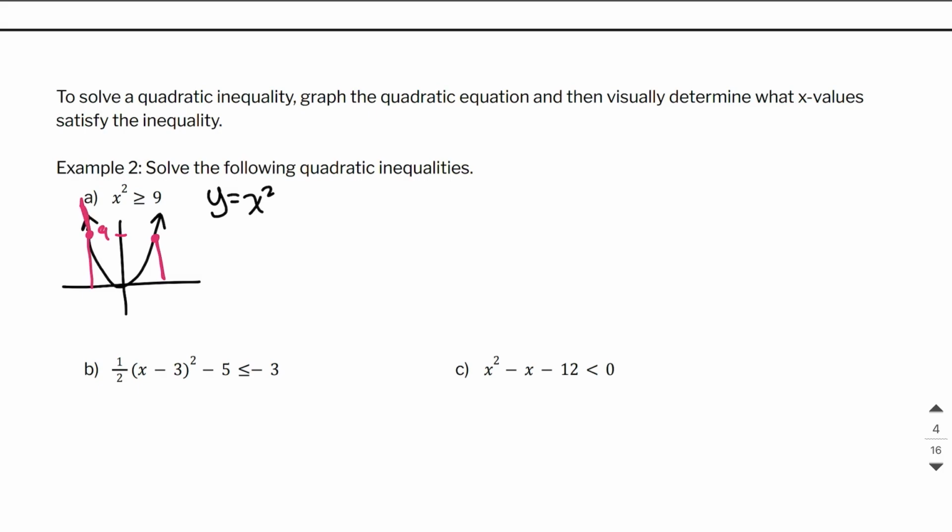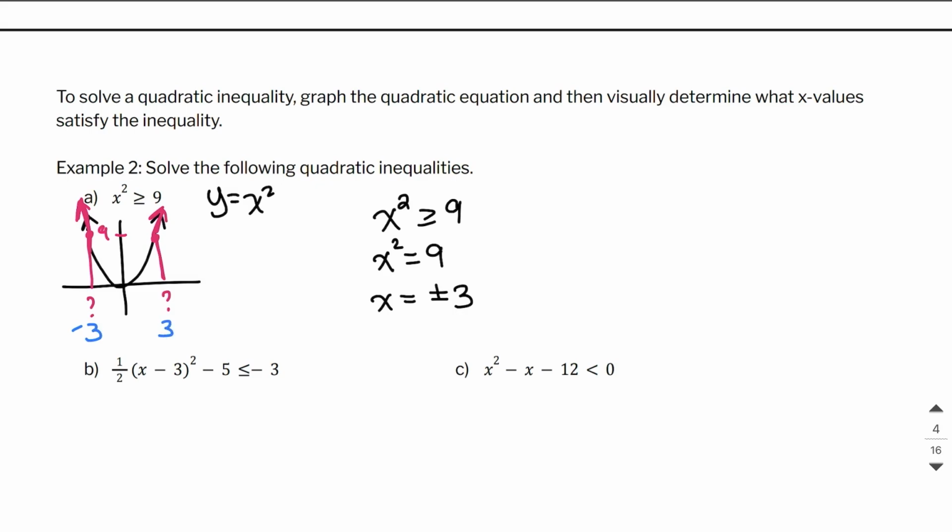And we know right here that it's going to be greater than or equal to 9 to the left of whatever this x value is, and to the right of whatever this x value is. So how do I solve this? I need to identify, well, what x value would give me 9? So here I'm going to square root right here. Then here's where things get a little bit trickier, because I'm going to actually set this equal to 9 first, and then I'm going to solve. So x equals plus or minus 3. So we know that these values right here are going to be at -3 and at +3.